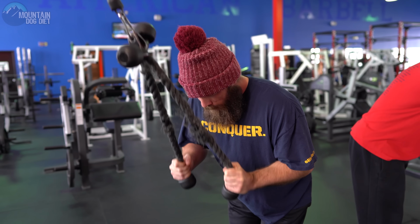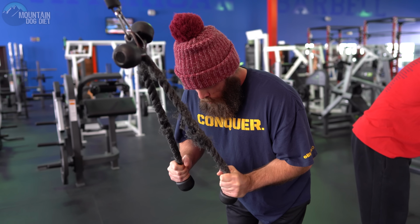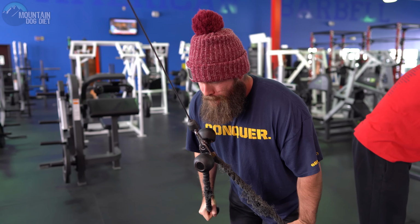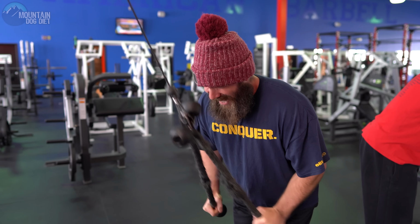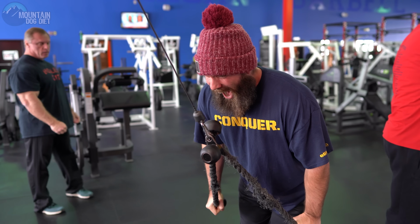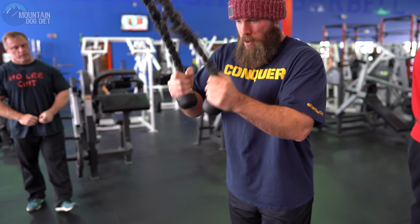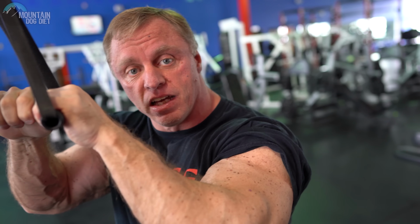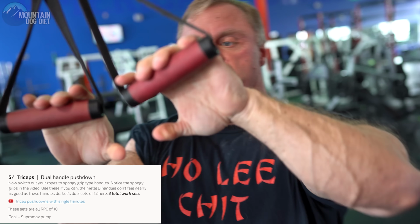Then we're going to hit three sets of 12, just like we did on biceps, where the 12th rep should be really, really challenging. Those hit your entire tricep. I know sometimes we like to say that's more of your long head or lateral head, but when you're working these real hard, you'll feel your whole tricep. So this pretty much covers everything. This feels phenomenal.